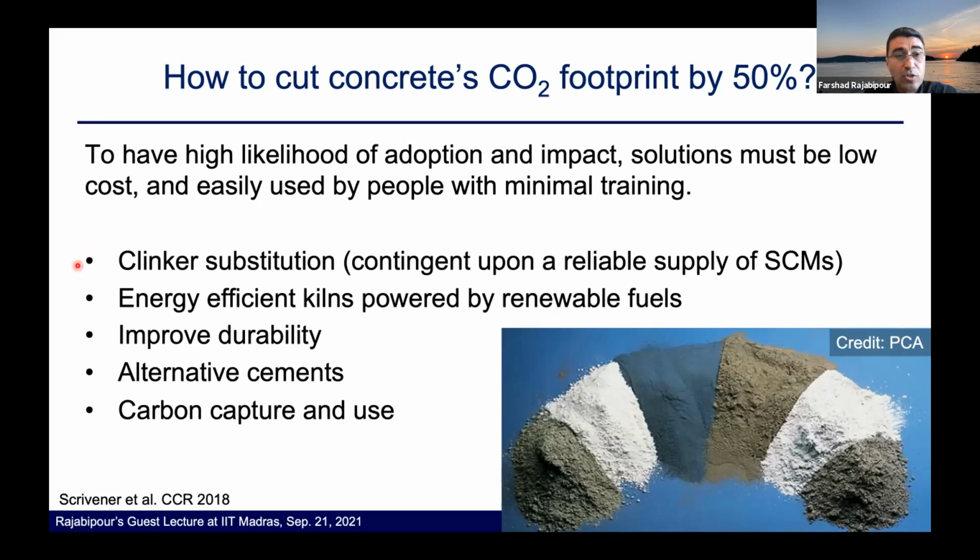And there are some that argue that we've already fully utilized, or we've gotten all the benefits that we could have from the clinker substitution strategy, not because we cannot take out more cement and put SCMs in a concrete mix, but because we are already using all of the usable SCMs in the form of fly ash or blast furnace slag. And really, for this strategy to continue to make an impact, we need to make sure that we have reliable new sources of SCMs that are introduced in the market globally.